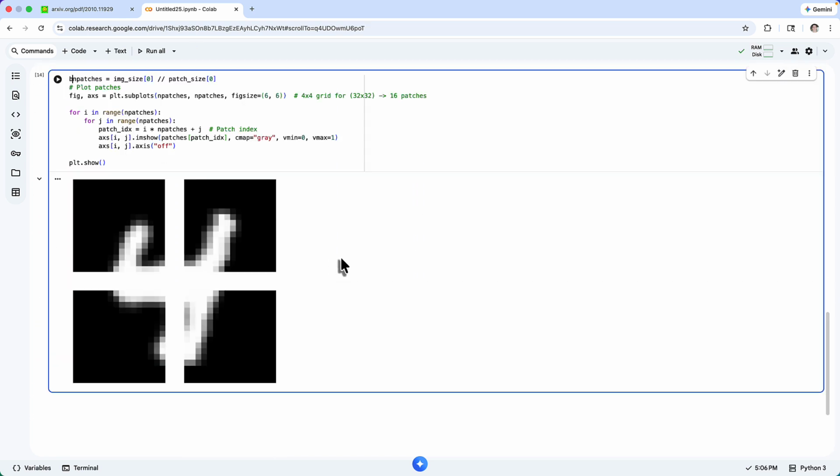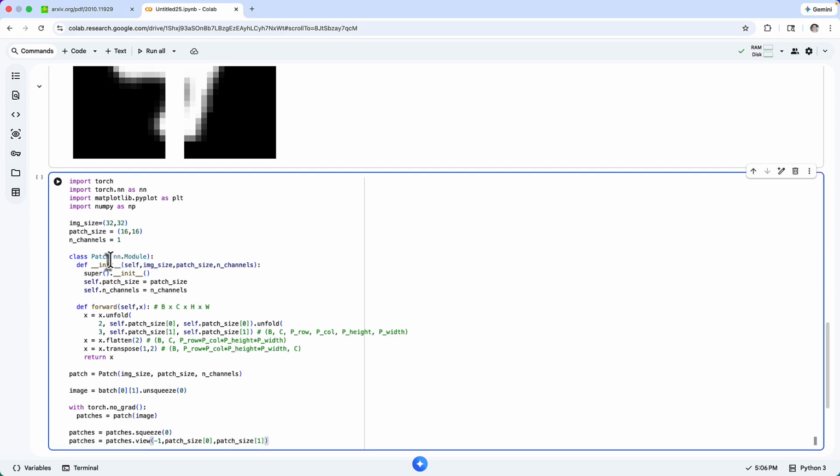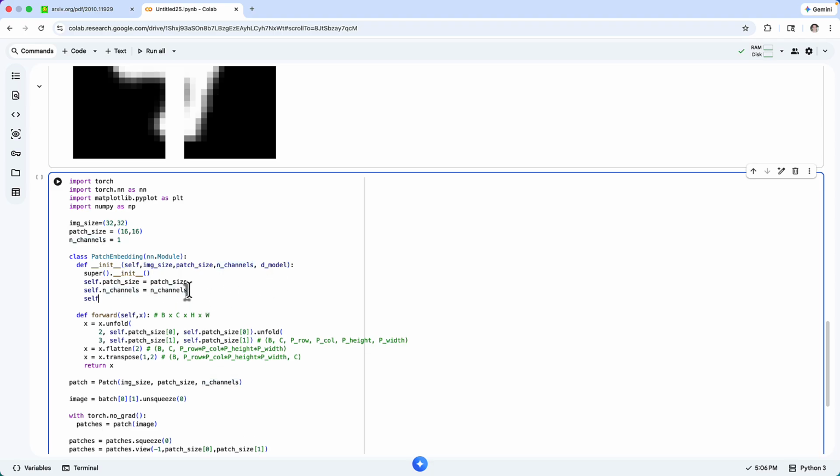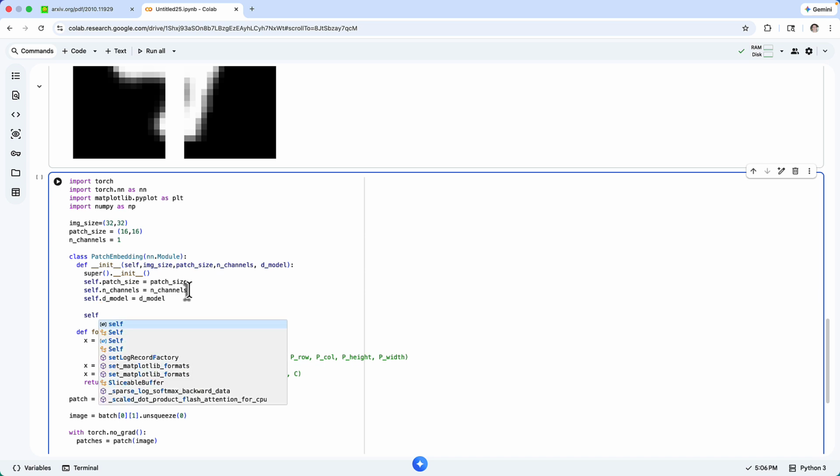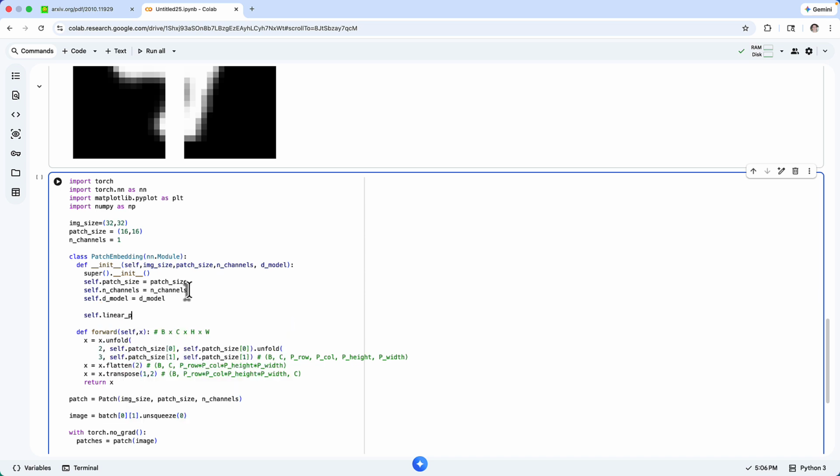All right, so what do we want to change? First we want to call this patch embedding. And now we want to add another variable, which is the dimensionality. And so in the init routine, we also want to copy this over into our class. So what we now need is a linear projection, which is this E matrix in the paper.